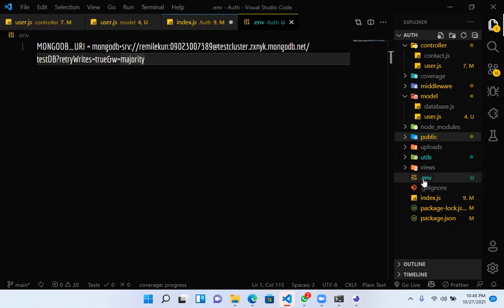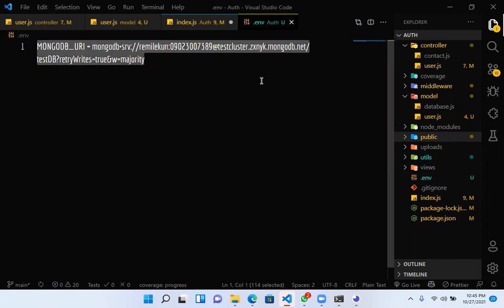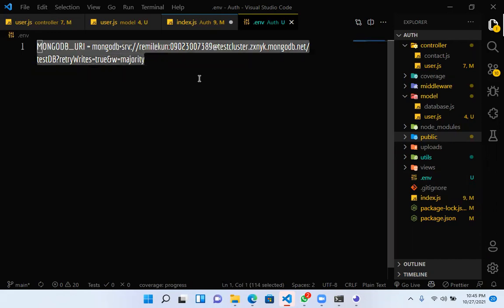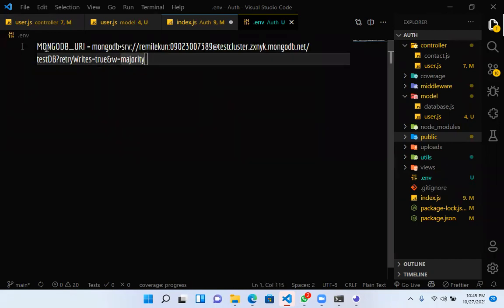Now this .env that we created here, you also want to ignore it. You don't want to push it to GitHub, so that anybody exploring your repository will not go and take all your stuff. This is just for development here. But later on, when you deploy to your server, you want to add all these things to your environment variables there. The name is just going to be MongoDB URI, and then you paste the value that you assigned to it here.